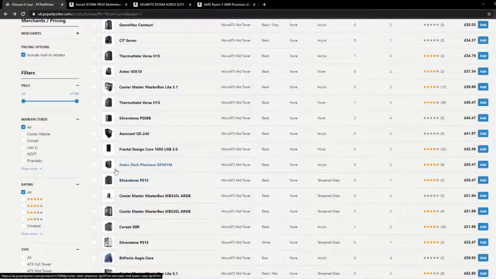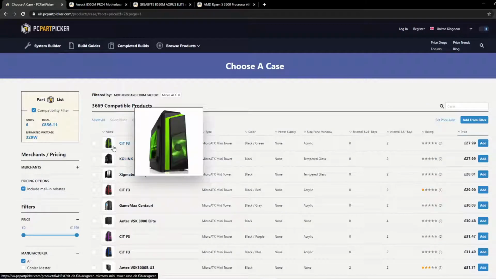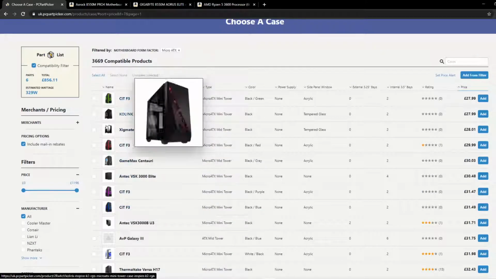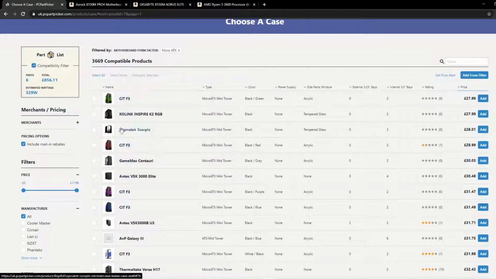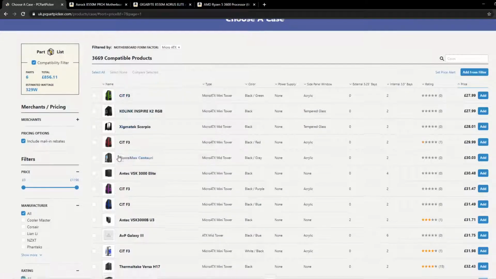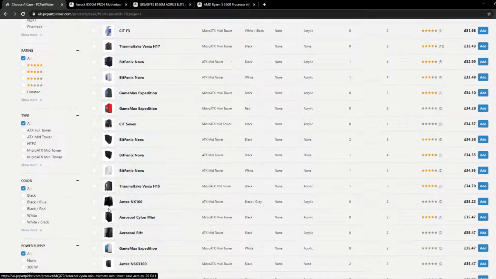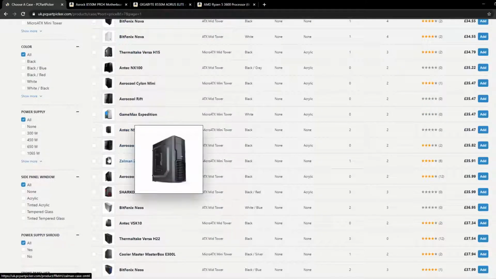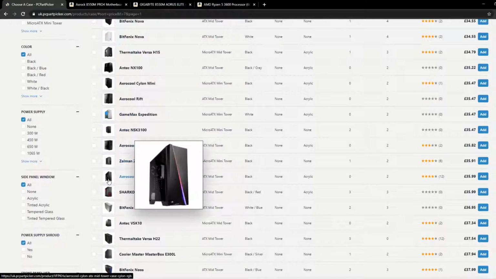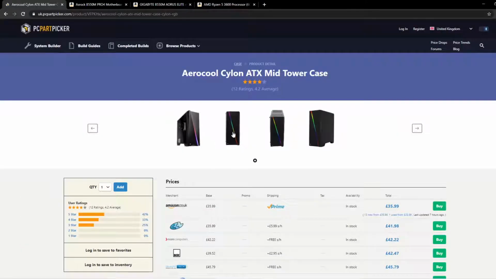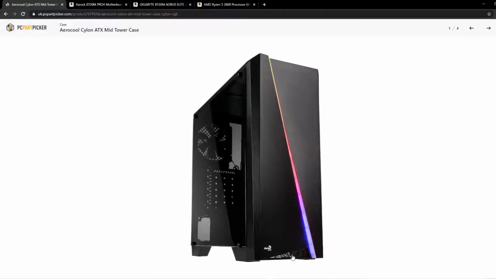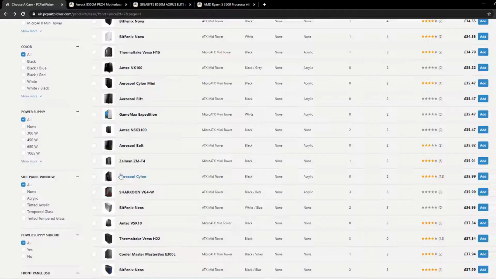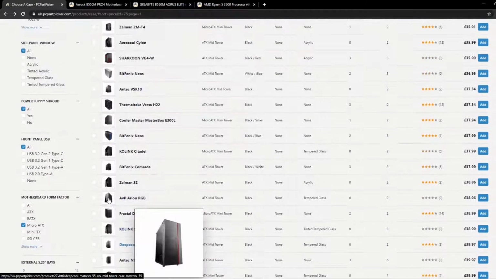Keep going down. Alright, this seems alright, but, come on. If you're into that red or green aesthetic, then go for it, but we want this for everyone. So I'll keep scrolling by. There doesn't seem to be many options for quite good kit. This seems pretty good, but again, not really much ventilation at the front. I'm not sure if that's mesh, no, it's just that bottom bit, it seems like. So we're going to have to keep searching.